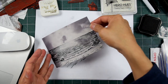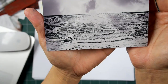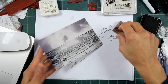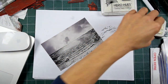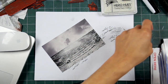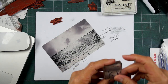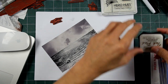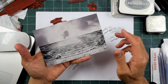Alright, so we get that kind of pebbled and gravelly surface there in the foreground. I mean, you could just stamp on something like this and leave it as is. But we're going to add to it and embellish, and for me, that's where the fun and the mood and magic of the piece tends to happen.